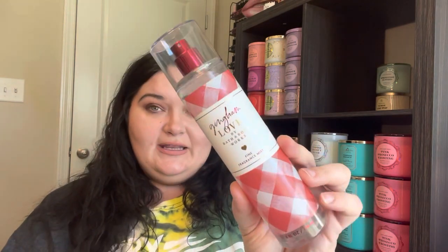I'm going to talk about what I like, what I don't like, what compares, and give my ranking at the end. Let's start with Gingham Love because that's what we're here for. The packaging is super cute - it has the pattern like the original Gingham but with red instead of blue. We have a red atomizer, it's super cute. The scent notes are sugared red berry, blushing freesia, and rose meringue. This is so good, I really enjoy this scent. They did offer it as a free gift with any purchase, which I think was really smart.